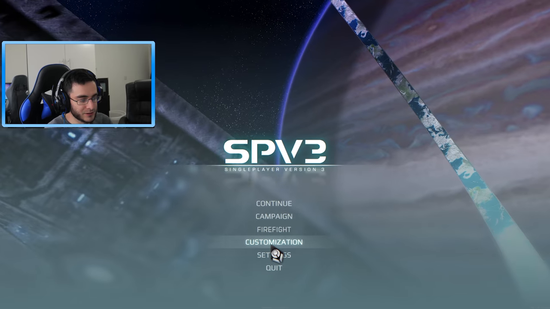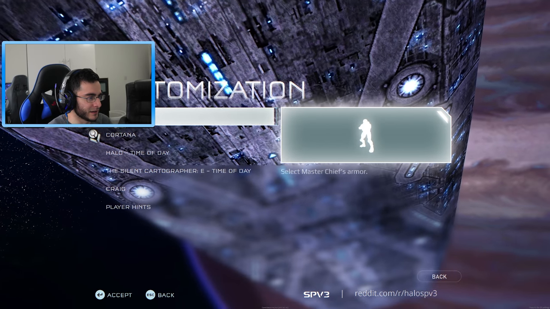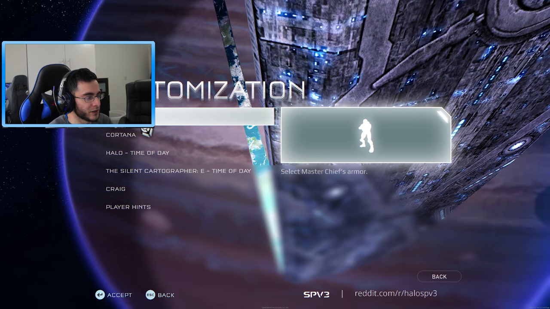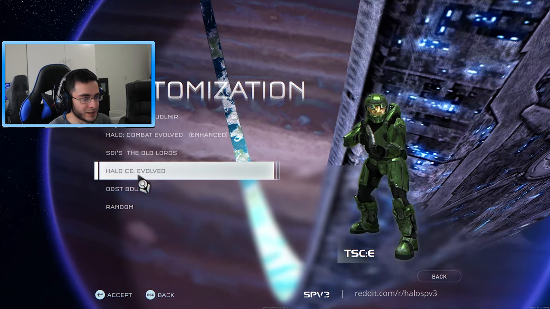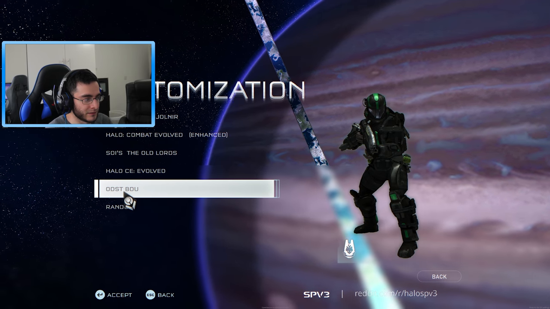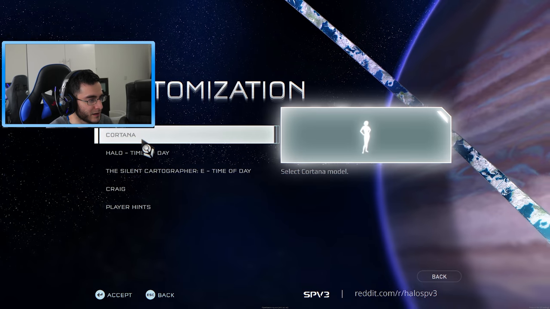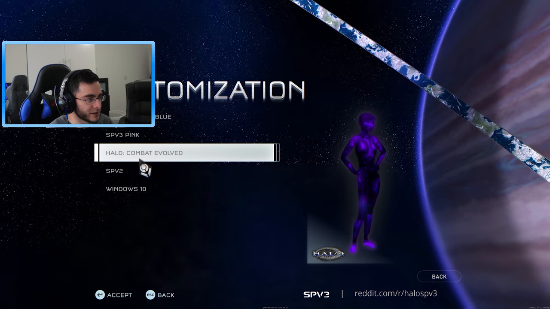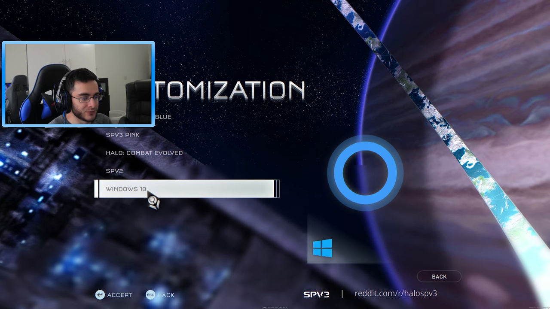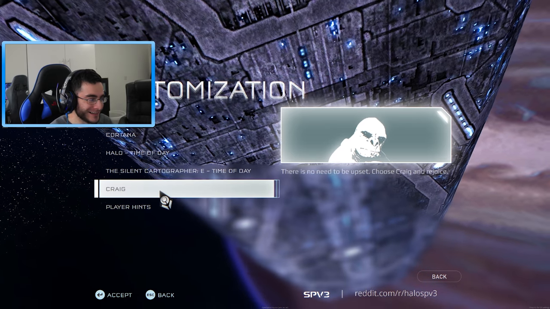All right, so what we're gonna be trying out is I want to try the customization. And what they've done here is pretty amazing. So you can pick Master Chief. So you see all of this is Master Chief, besides ODST, obviously Master Chief doesn't play as an ODST, right? So you go onto Cortana, look at the Cortana skins. Windows 10, yeah, you can see. Basically in-game you see this, Windows 10. Weird. And look at what they added here.